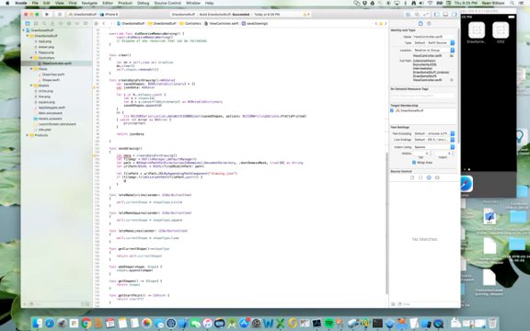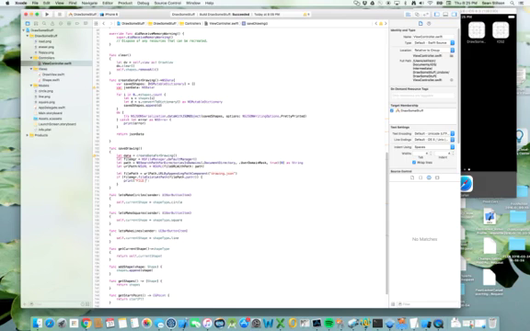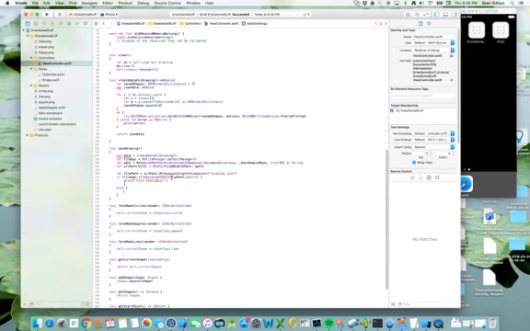Then we're going to say put file available. Otherwise, it's not available, and we need to create it. So this is the case where the file does exist, and this is the case where we have to create the file.